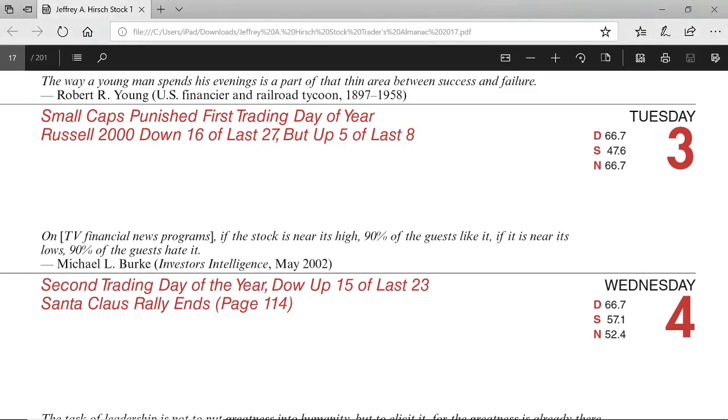And I don't blame the Almanac because I actually looked at the stats myself and I came up with an 80% probability that it would be down if it opens high. And I've used this algorithm for quite some time now, making a lot of profit with it. Essentially what it does, I'll give you a picture of the probability chain in a second, but essentially what it does is it looks at the current trend in the stock and sees if we can find some patterns.